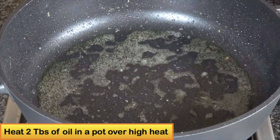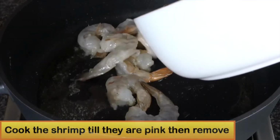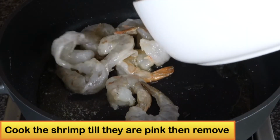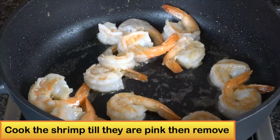Heat 2 tablespoons of oil in a non-stick pan over high heat. Add the shrimp to the pan and cook until the shrimp turn pink, and then place the shrimp into a bowl.